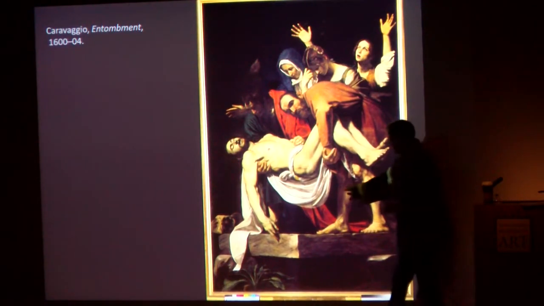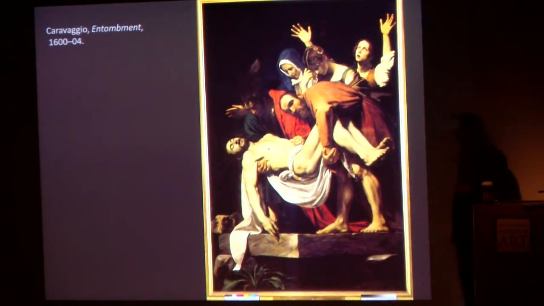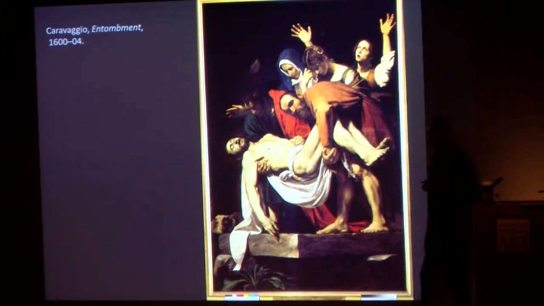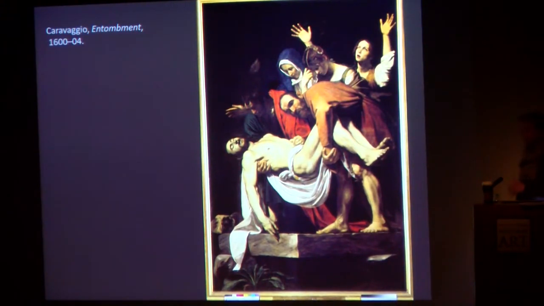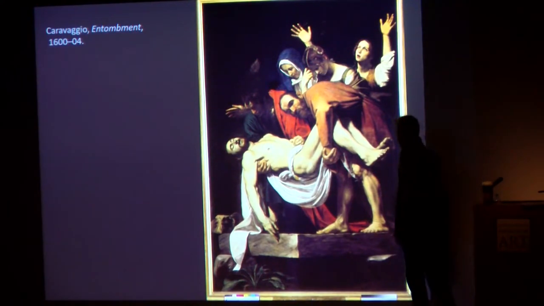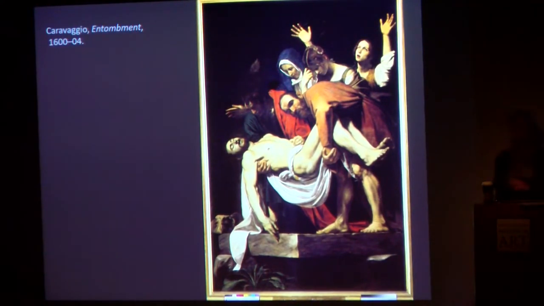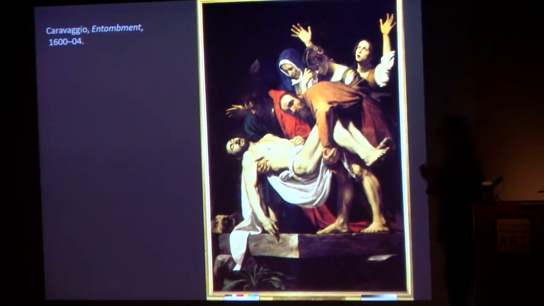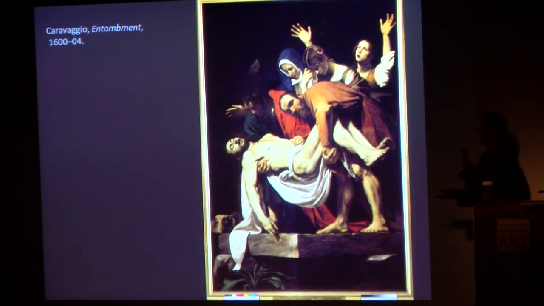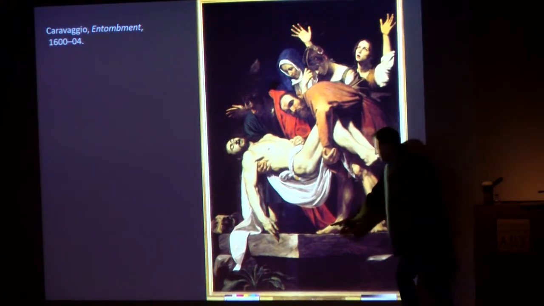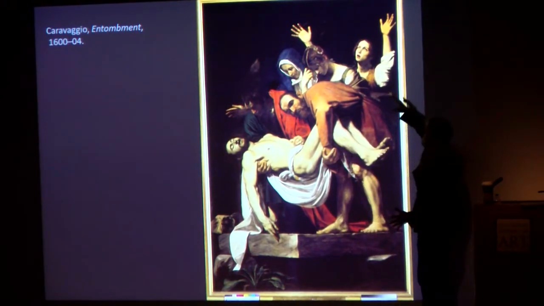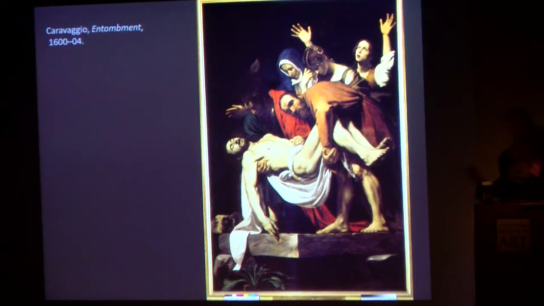And so, again, if you go back to, we're going back to Rome now, but this is a painting in the Vatican. It was formerly in the Chiesa Nuova, a church where Rubens hung out, and this is a very important painting for him. He made copies of it, etc. And he was interested in this entombment, in this composition. For him, again, squint test, no ground, centralized figures, a kind of oval shape. That's the kind of action that Rubens sought in this particular painting.